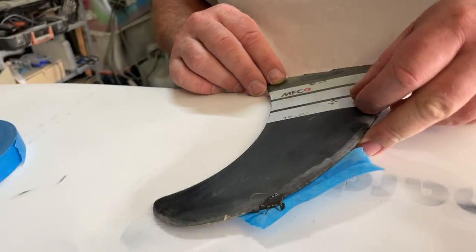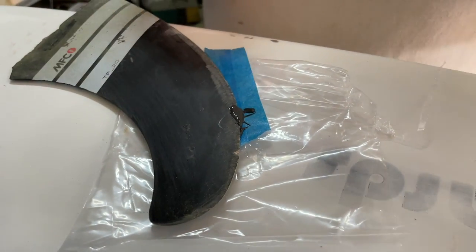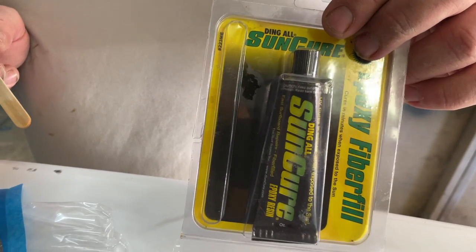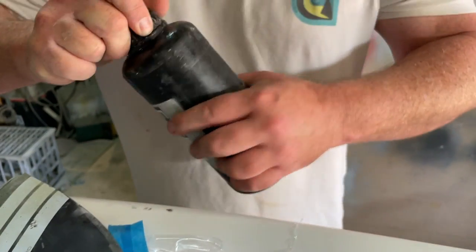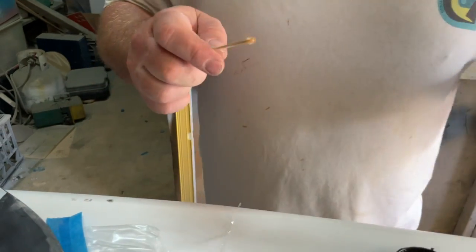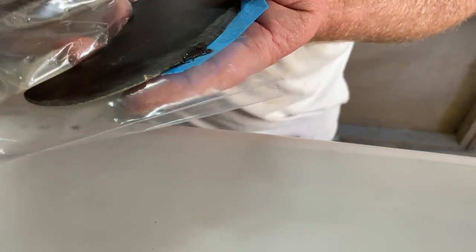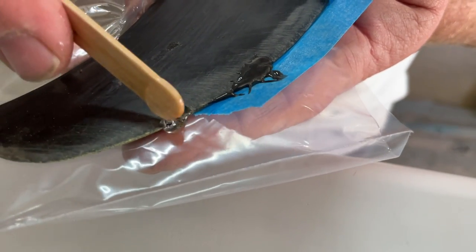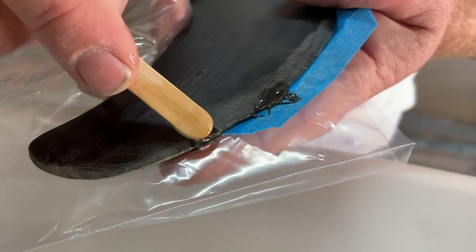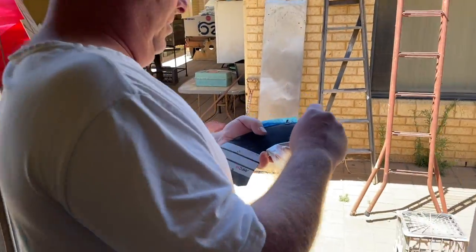We're going to need something to put under it to support the epoxy, so I'll probably run with a plastic lunch bag. Now going to the one we're going to do in the bush with nothing - all we've got is our solar epoxy type stuff. I'm not going to open a new pack, I'll use the bulk pack here. We're going to try not to spill that everywhere, and because we're in the bush we don't have sticky tape. I'll try and support it with a bit of plastic because the epoxy won't stick to it. I'm dragging it up so it won't disappear, working it with the pop stick - still pulling it up so we end up with a decent lump.